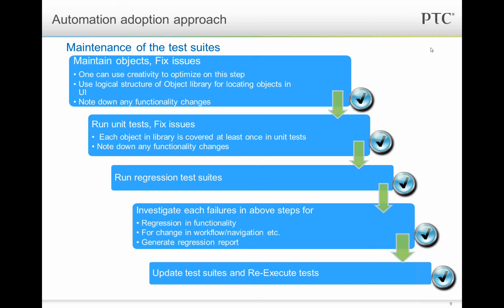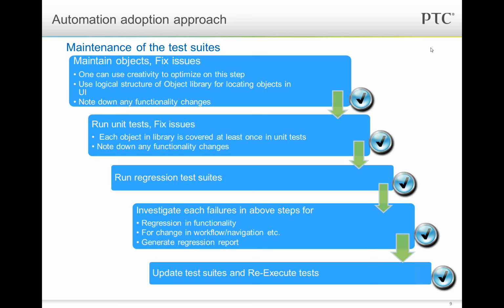And then once you're done with this, run the unit tests and fix the issues. Unit tests are very small tests where you must have used every object at least once, and fix the issues before you get into execution of larger test suites in batch mode, right? It's important you do this, and then run the regression test suites, and then do the investigation of each failure and generate a report.